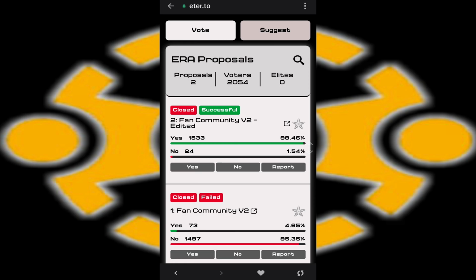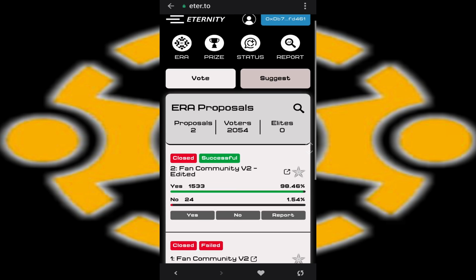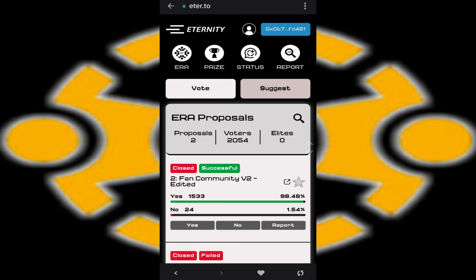But there is an exception to this rule, which is the owner's suggestions themselves. If the owner or the creator comes and puts on a suggestion, then that suggestion will take priority, meaning that after a suggestion is in its voting phase and its 48 hours has run out, the suggestion behind it doesn't come up, but the owner's suggestion will take priority and come after this suggestion. Anyways, this is for the voting section.